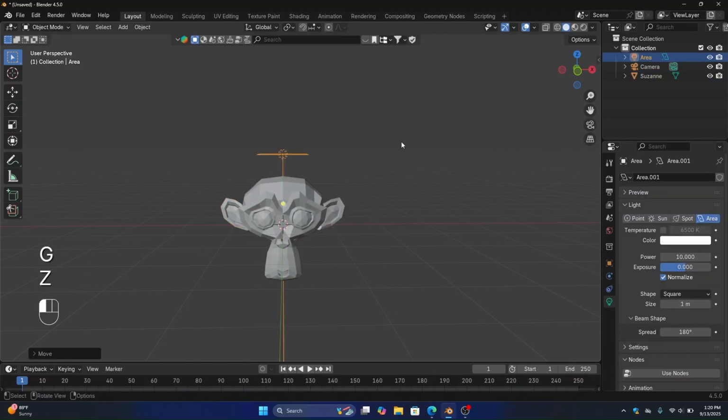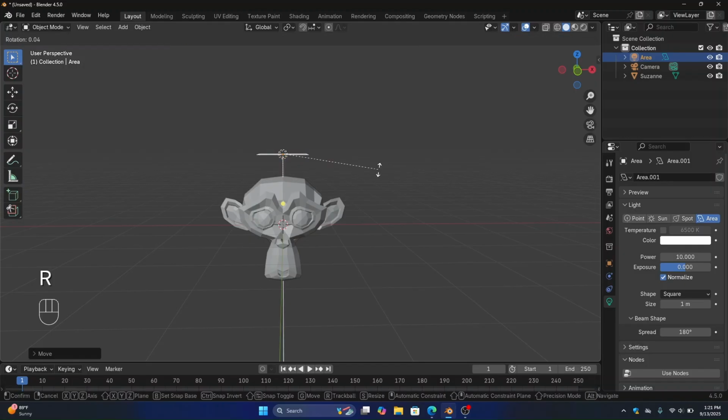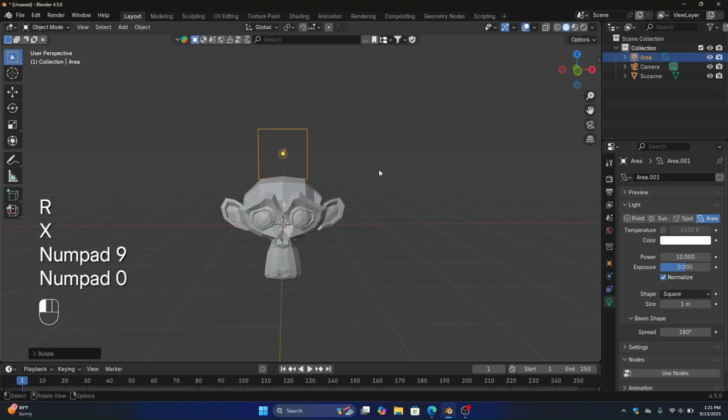From here I just move it on the Z axis and then rotate it 90 degrees. How can you rotate it 90 degrees? By just pressing R and X on your keyboard and then typing 90.